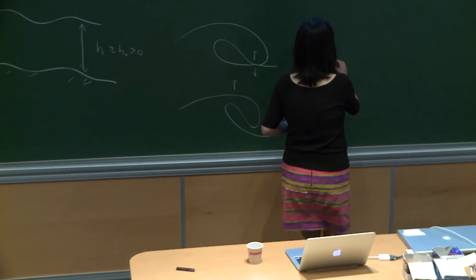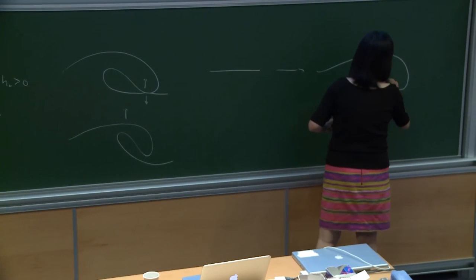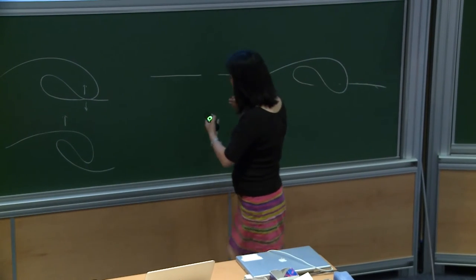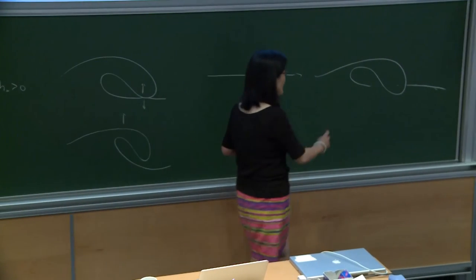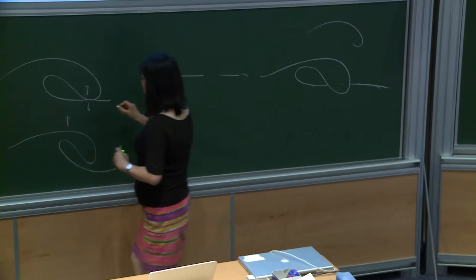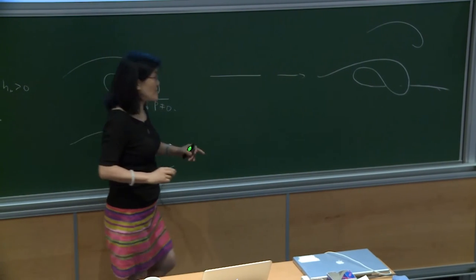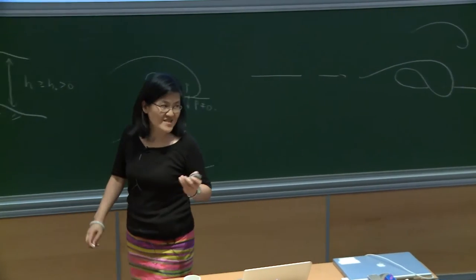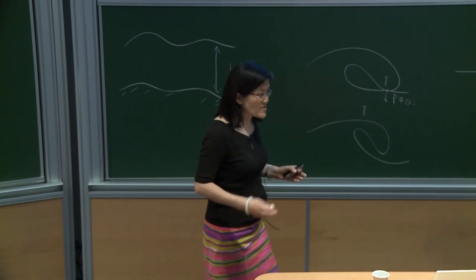As long as you have a conformal mapping that takes the lower half plane to the fluid, you can just regard it as a Riemann surface. Suppose you have a conformal mapping to take it there, and the quasi-linearized equation holds. Of course, here you are cheating, because in the real fluid, when the fluid intersects in a situation like this, the pressure is not zero here. But you pretend your pressure continues to be zero, and that's not physical. But theoretically, the quasi-linear equation does not rule out self-intersecting waves.